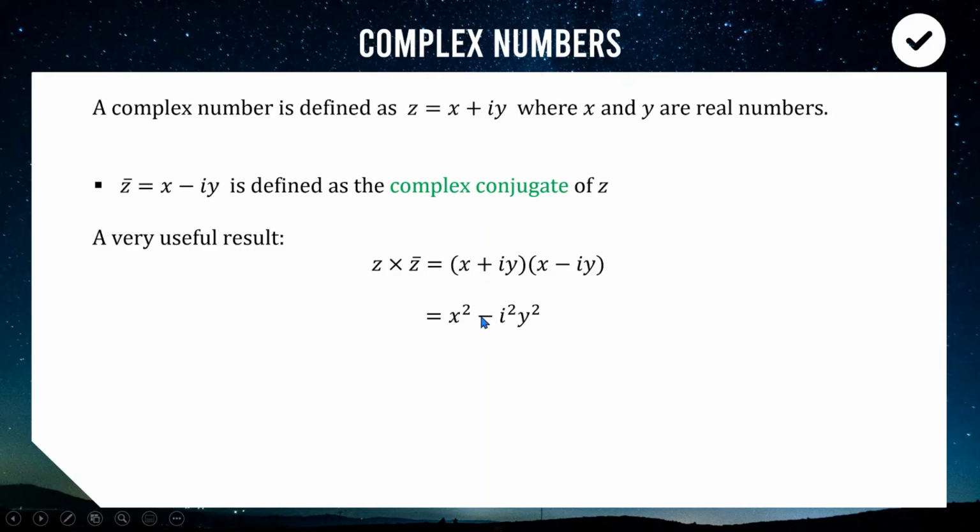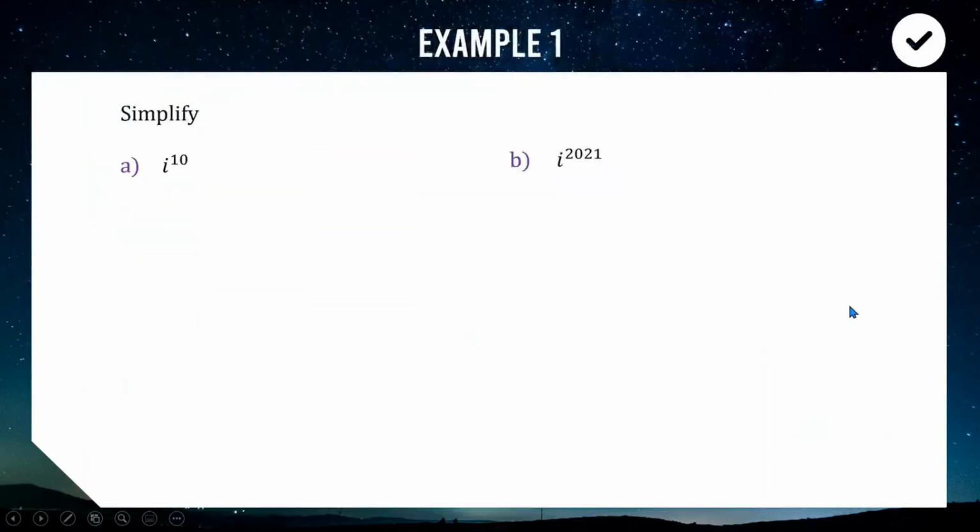So we have x squared, take away, if we square the second part, we get i squared y squared. But now we have to keep in mind that i squared is an expression for -1, isn't it? Because i is the square root of -1. So if we have negative i squared y squared, we have negative negative y squared, so we have plus y squared. What's happened here is that we've taken a complex number, we've multiplied it by its conjugate, and we've ended up with an expression that has no i's at all. So this thing right here is a purely real number. So you multiply a complex number by its conjugate, the answer will be a real number with no i terms. It's pretty useful. We'll see why later.